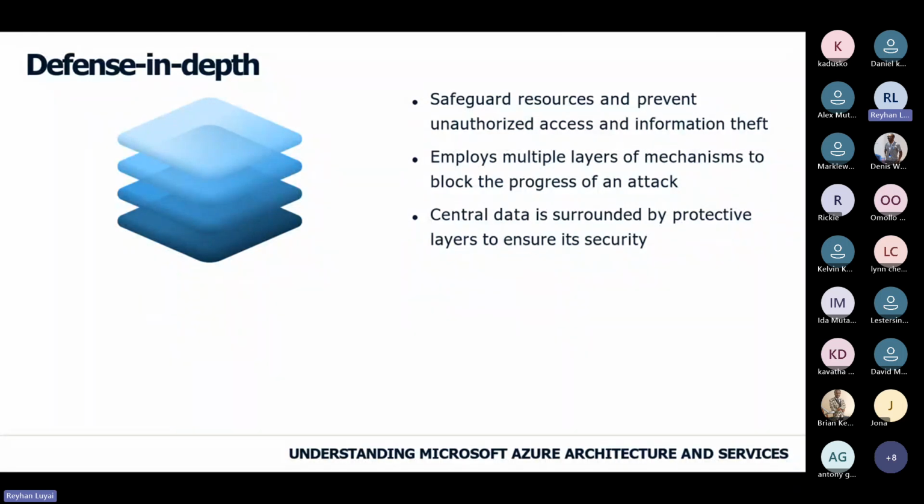We have moved from the zero trust model to the defense in depth model. So its goal is to safeguard resources and prevent unauthorized access and information theft. So this strategy employs multiple layers of mechanisms to block the progress of an attack attempting to gain unauthorized access to data. Okay, so think of defense in depth as a layered approach where the central data is surrounded by protective layers working together to ensure its security.